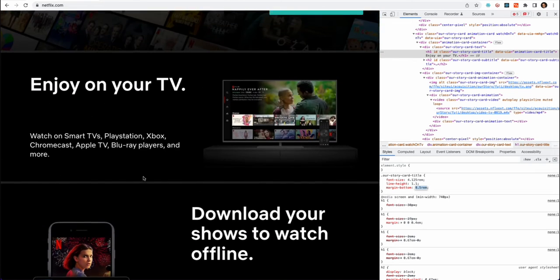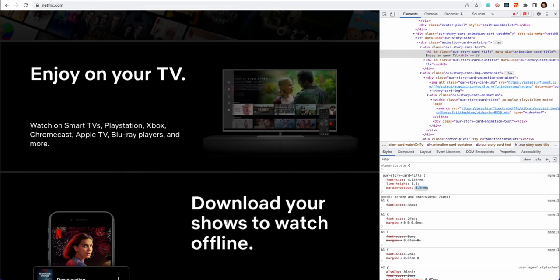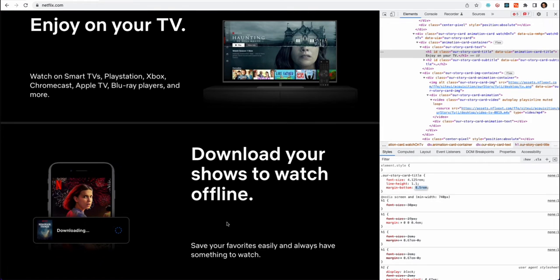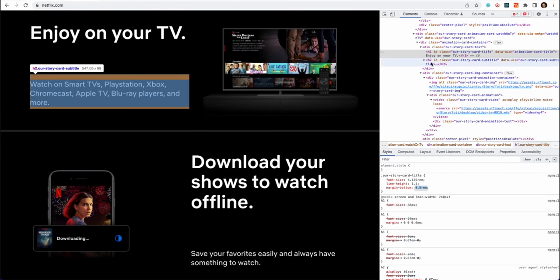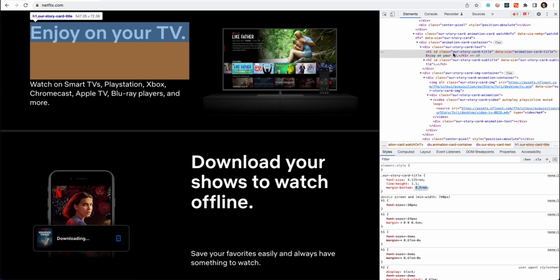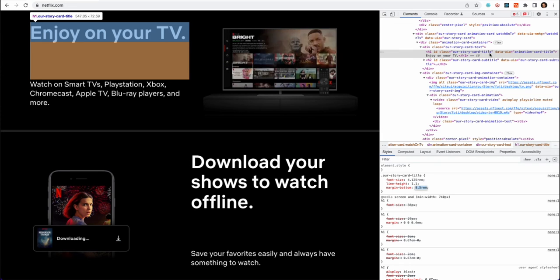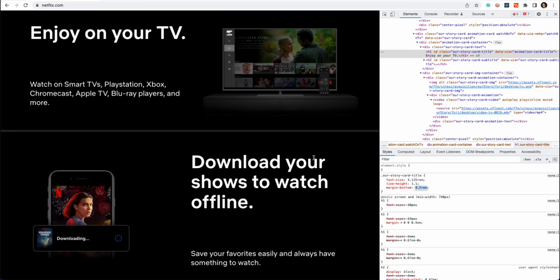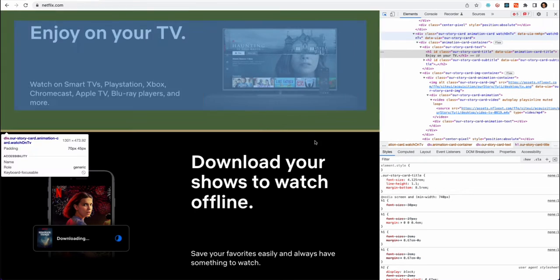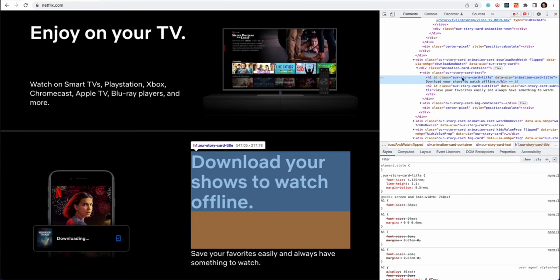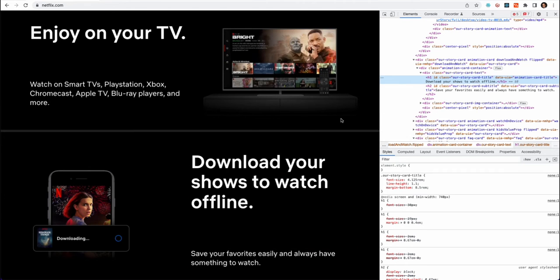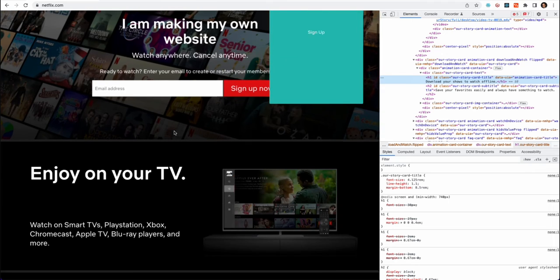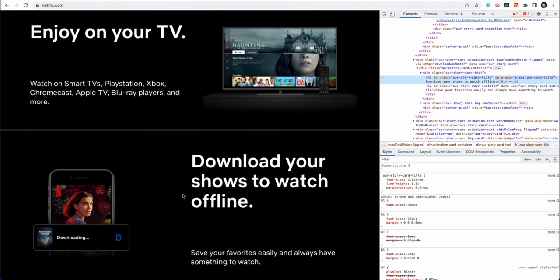And you might notice that when I did that, this one also changed, and that's another beauty of using classes. So remember, I had this class our story card title here. If I go and inspect this guy over here, sure enough, you'll see that it also has the same class, our story card title. So it really helps when you use the same class on different divs.